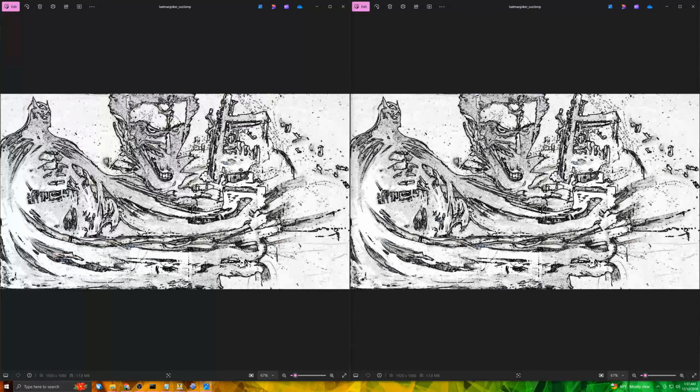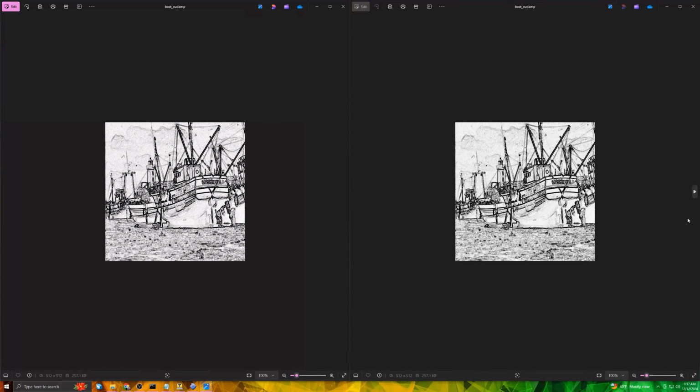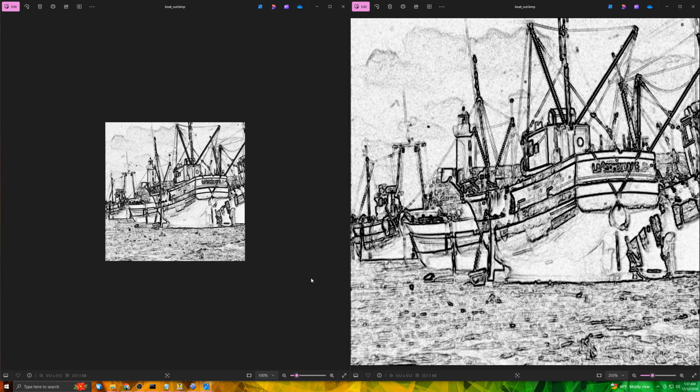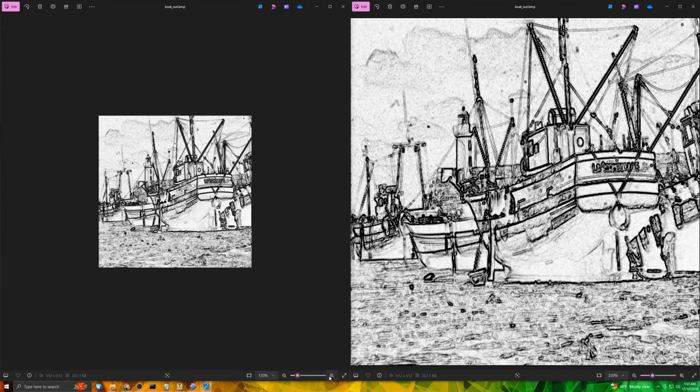So these are the two different, one of them is from the HPS and one of them is from the FPGA. I'm actually not certain which is which at the moment, but they look pretty much identical to me. And then we'll show the boat. And I can try to zoom in a little bit. We'll do 250% on both of these.